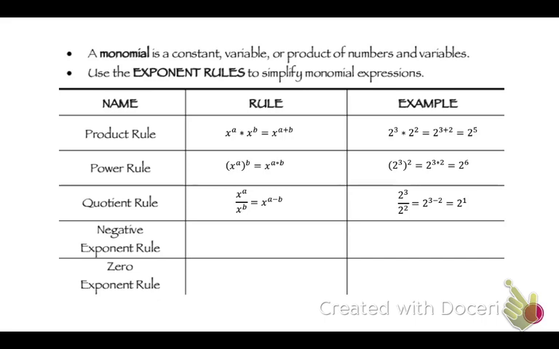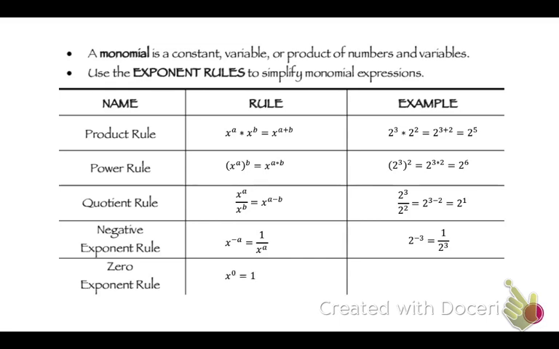Negative exponent rule, this one's kind of the weird one. So if you have x to the negative a, that's the same as 1 over x to the a. So it just drops it into the denominator, or if it starts in the denominator and it's negative, it will pop it up to the top. Okay, so if you have 2 to the negative 3rd power, that's 1 over 2 to the 3rd, which 2 to the 3rd is 2 times 2 is 4 times 2 is 8, so that's 1/8. Okay, I should have written those out.